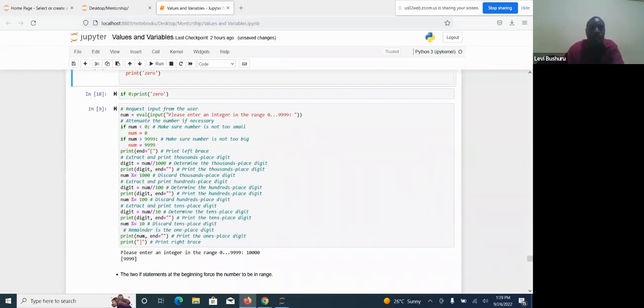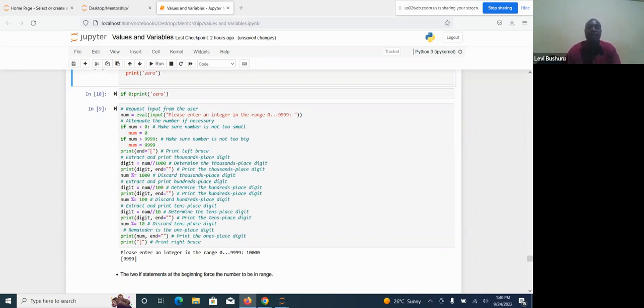Now we are going to use this if statement in a function. Maybe you want to assign a number, for example, you are a teacher in a school and you have students up to 9,999, but somebody wants to enter 10,000.